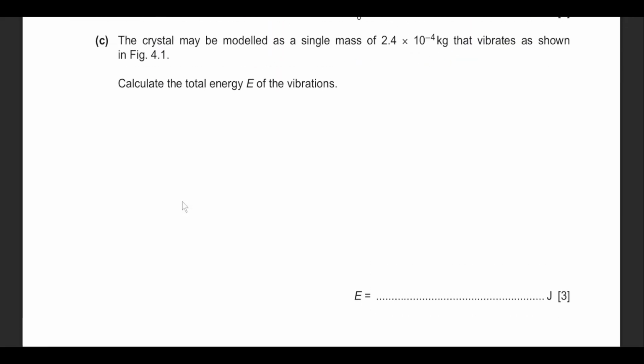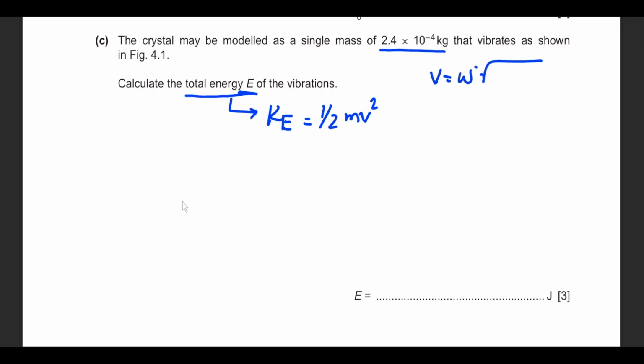He says determine the energy E of the vibrations, the mass is given to you. Now, since he's talking about the total energy, it can be found in two ways, either through total gravitational potential energy or through total kinetic energy, because at instants they exchange each other's energy as we've seen in a pendulum. So if I want to find the total energy, I can simply find the total kinetic energy, which will be half mv square, and v is equal to omega under root x naught square minus x square.